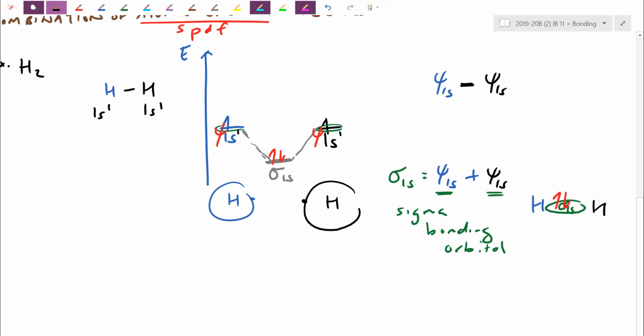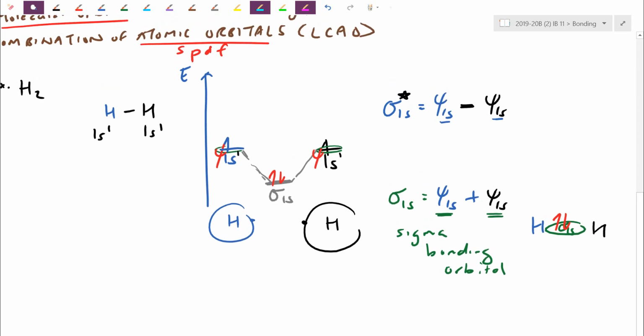Normally when you have an equation minus itself, you might think it cancels out, but these equations are so complicated that when you subtract, not only does it not cancel, it ends up giving you an orbital that's actually higher in energy. Because this one would have formed a sigma bond, I'm still going to call it a sigma. It was still formed between wave functions for 1s orbitals. That's a sigma 1s, but I'm going to add a star in the corner. Whenever you see that star, it represents an anti-bonding, or sigma anti-bonding, orbital. Anti-bonding means less stable, and therefore this orbital ends up being higher in energy than before.